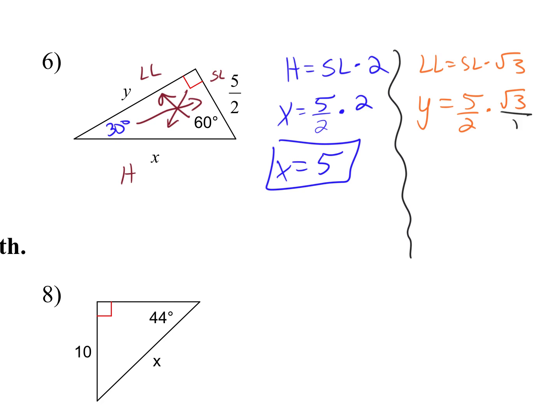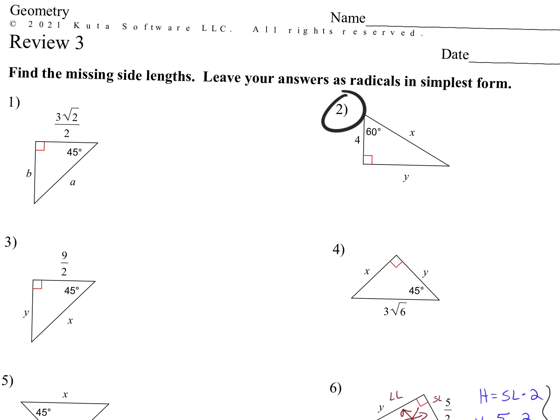And I can put that square root 3 over 1 if it's easier to see it like that. Then multiply across, you get 5 times square root 3. And you can't combine them, so you just put them right next to each other since you're multiplying. And then the bottom, 2 times 1. There's no radicals to reduce because there's only 1. And then 5 over 2 doesn't reduce, so it's just 5 square root 3 over 2. Leave your answers as radical simplest form, okay?